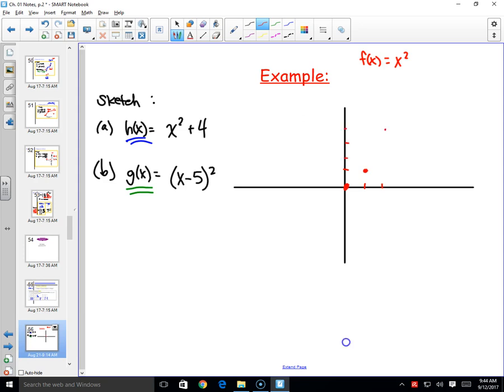Okay, that should be enough, right? For the one side, that's enough. We can have a little arrow and have it keep going, but that's good enough. And we can do negative 1, 1. Remember, copies on the other side. And negative 2, 4. Okay. What am I going to do with this little guy when I go to graph H?